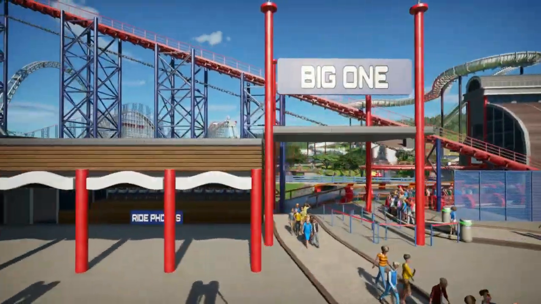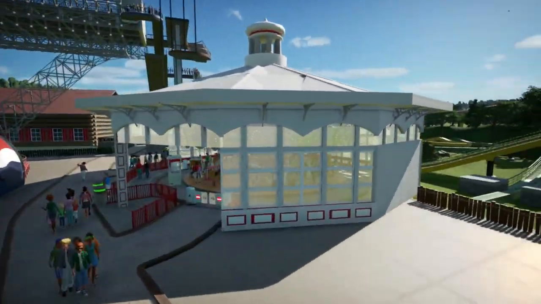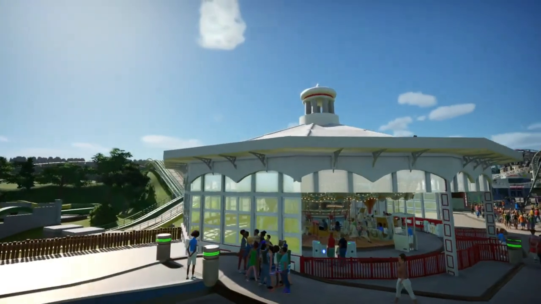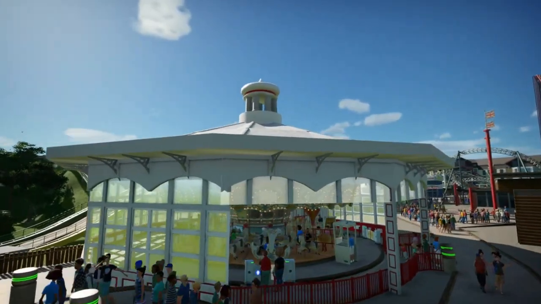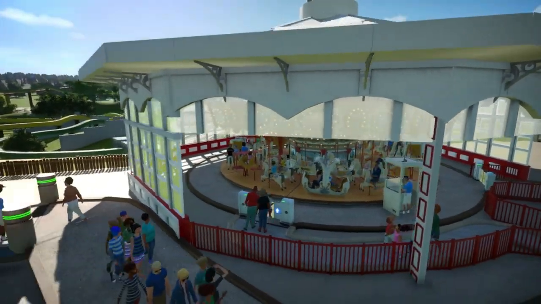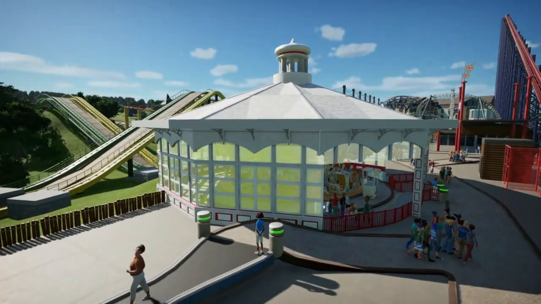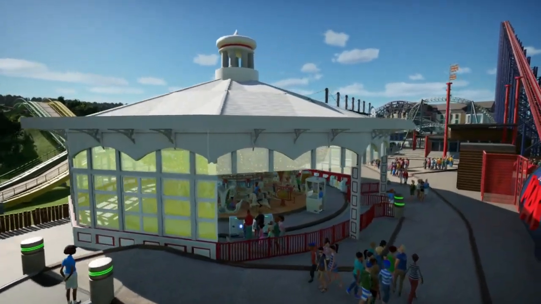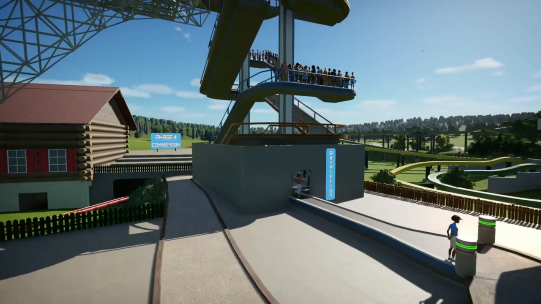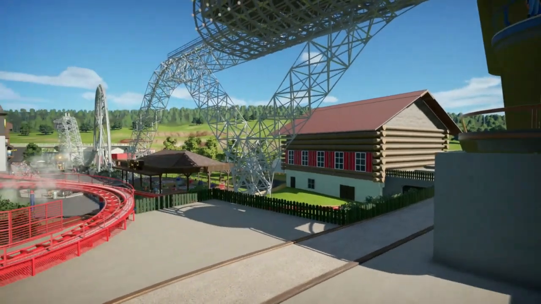I'm going to leave the big one till last. That's going to be the last one to go on. I'll look over here first. We've got the merry-go-round inside here. I mean, that's a really nice building. I love that. I'd like to see people do this more with flat rides just in general, never mind doing it as a recreation. Because I think theming flat rides like this just makes them look so much better. It gives it so much more character. And then this is Revolution.